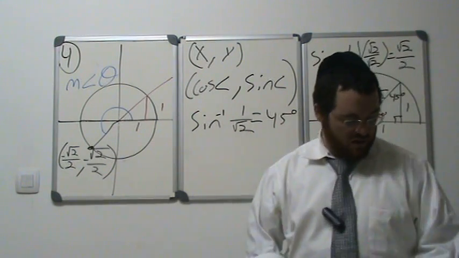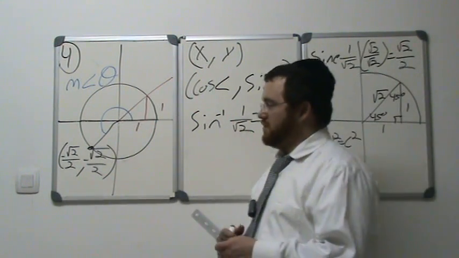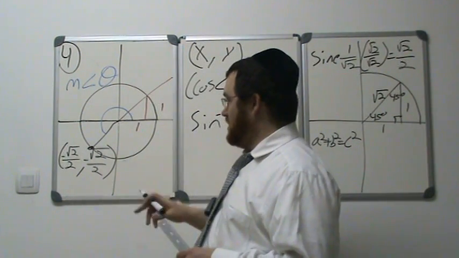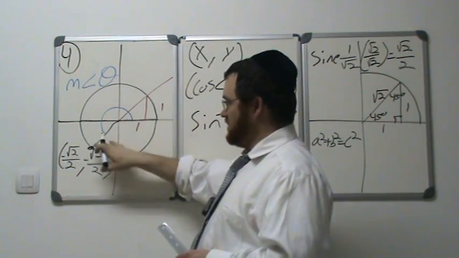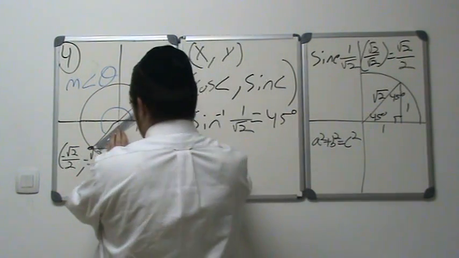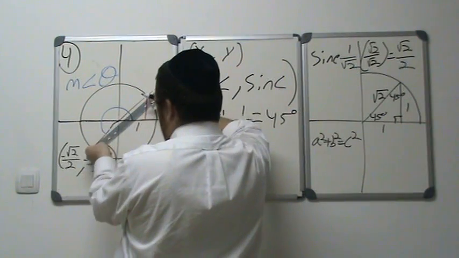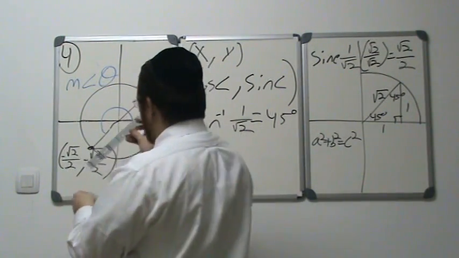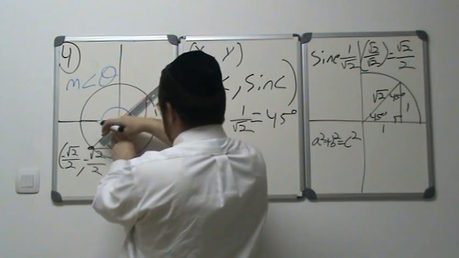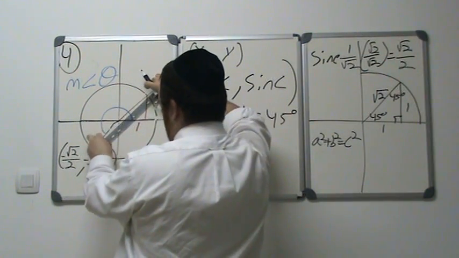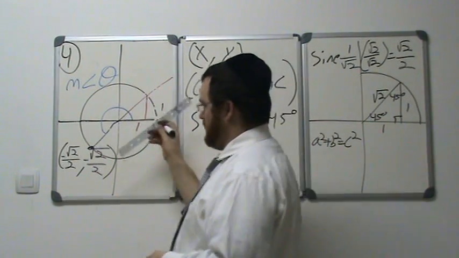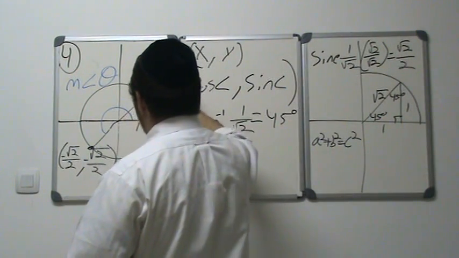In order to do that, we have to take away the negative sign. What's the best way to take away the negative sign? Well, over here it's very easy. You take a straight ruler, and you make a line that goes directly from the line that you have in the diagram.